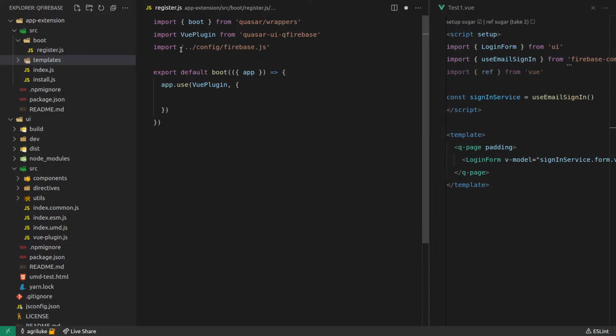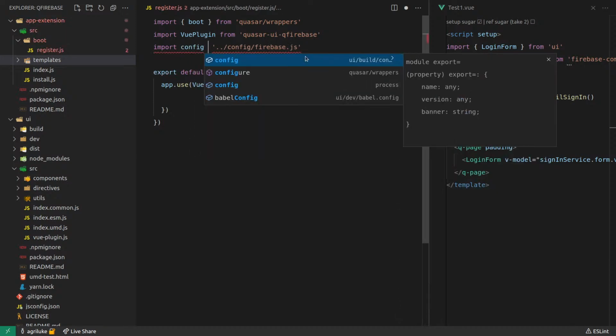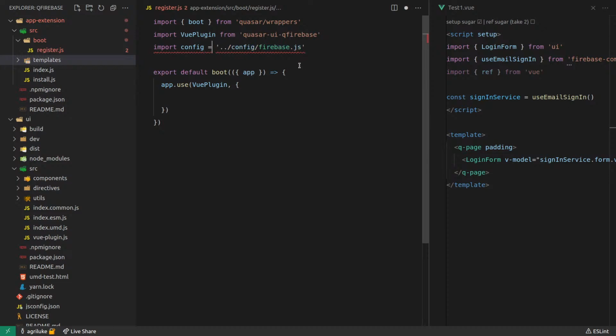Firebase.js, like that. So we'll say config is equal to that. Whoops, import config from that. And now I should be able to say here, app.use, and then just pass through the config directly like that.